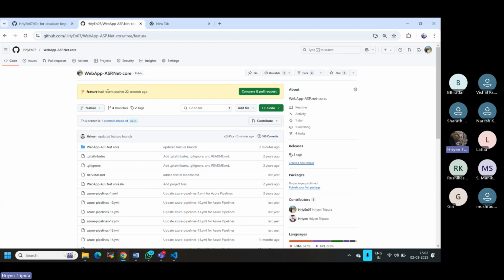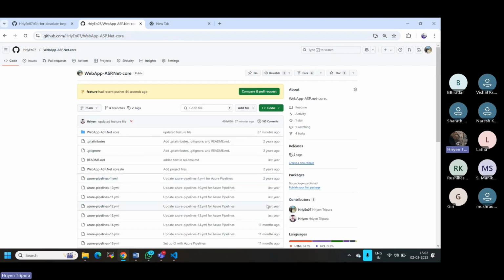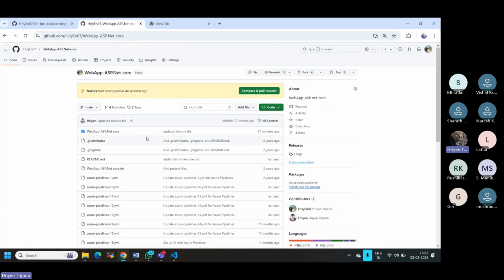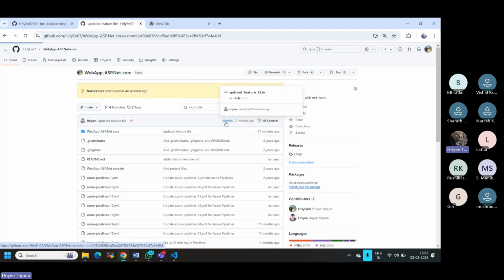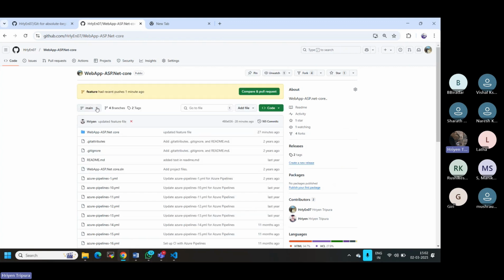Okay, so now if you go to the feature branch, I'll show it from here only. Now, if you see here, it has basically been pushed. Okay, so now if you notice here, as I told you, every single commit has a commit ID, right? So now if I click here, I can simply change the branch name. In my case, this particular one is stored in my main branch. Similarly, for my other branch, that is the feature branch, I can simply select it.